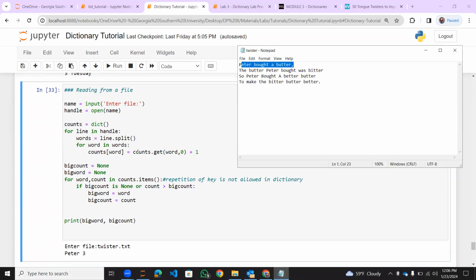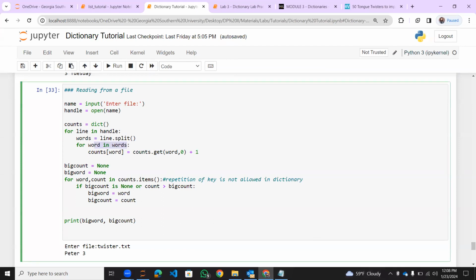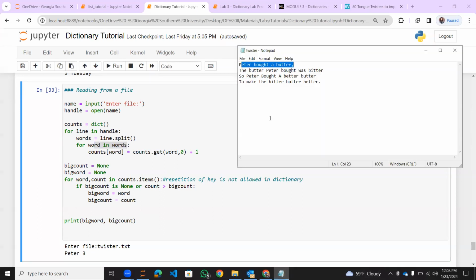We are iterating through the loop, and this has these 4 words, and we are iterating through each word. And inside that, we are using a dictionary. Let me explain it. It will first iterate through the line here, and then it will split the words and put them into list elements. And then it will iterate through the list elements. Inside that iteration, it will just keep counting.